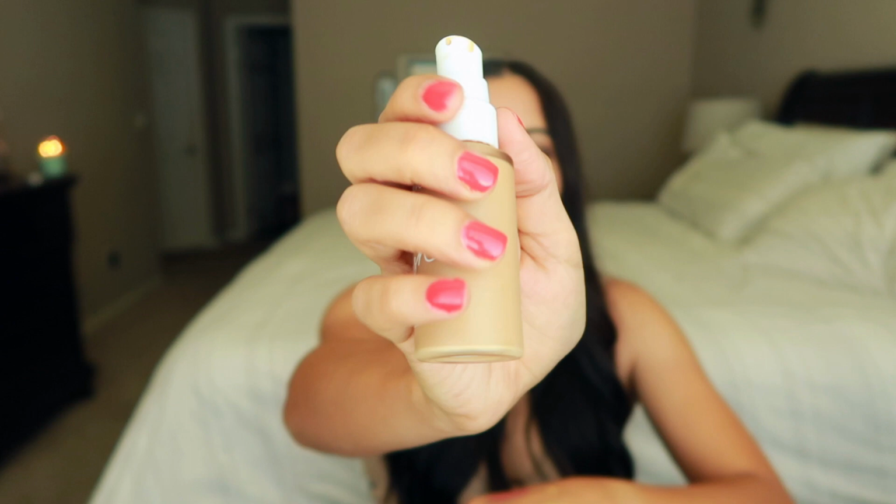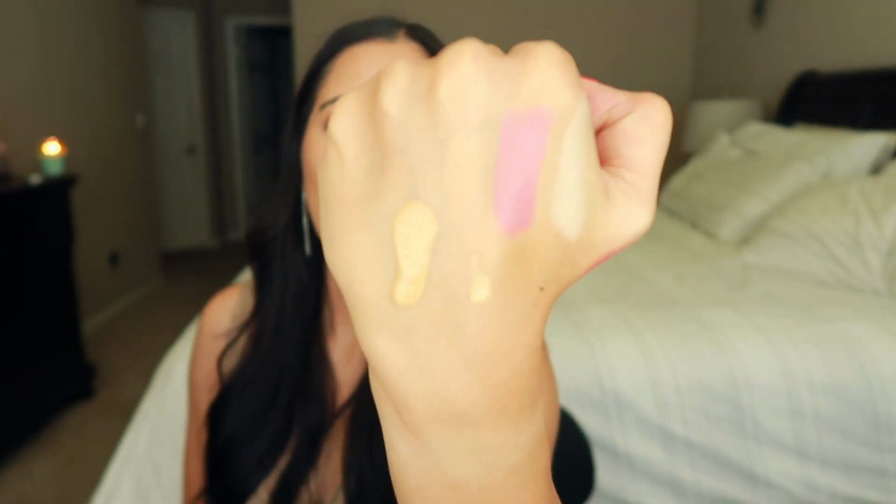When I saw this on the bottle, it looked like it would be perfectly tannish, but when I saw that it had an orange tint to it, I had to mix it with another foundation to give it more of a yellowish olive shade. But besides that, I really like it. I have it on right now, and I don't have a filter on my camera in case you guys are wondering, so I feel like it looks really natural and nice, and that's what I prefer in my foundations. So yeah, let me just clean this off real quick.